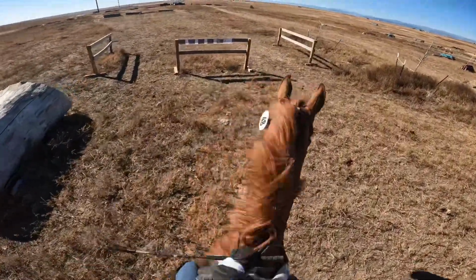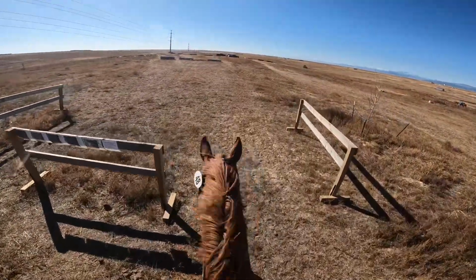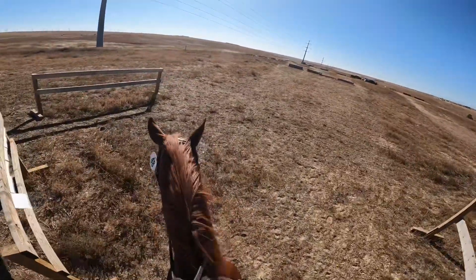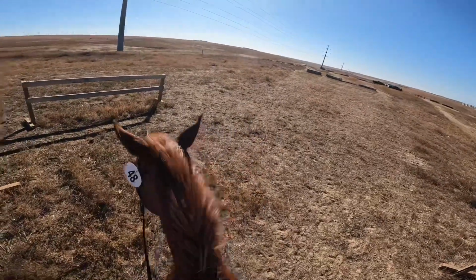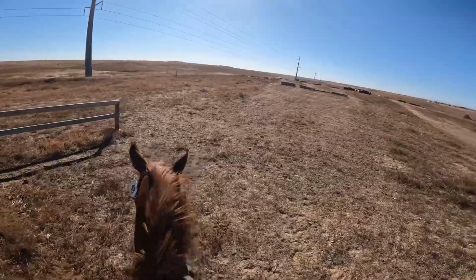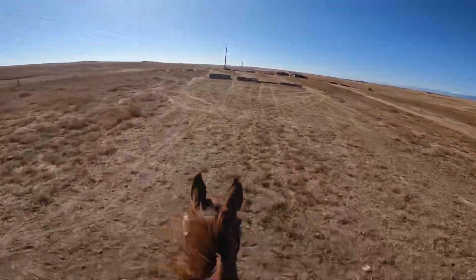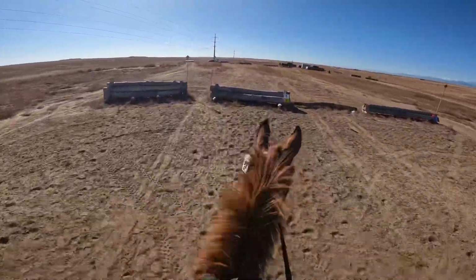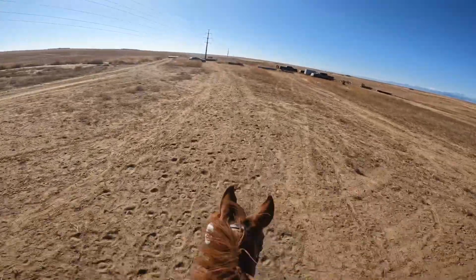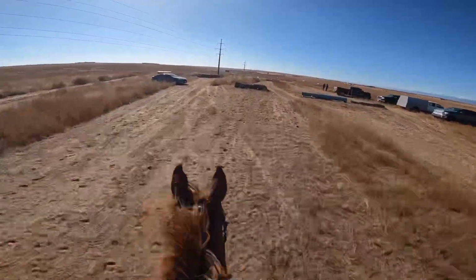This is Spitfire Annie, and this is her very first beginner novice course, first recognized show, actually first eventing show, period. She's done a couple schooling jumpers and some dressage shows, but this was her first time out on cross country at a show. We've done just schooling. She was pretty worried right before we got to the start box. She was definitely getting some flashbacks of the starting gate. She's an off-the-track thoroughbred. But once I got her in, she was doing really good.